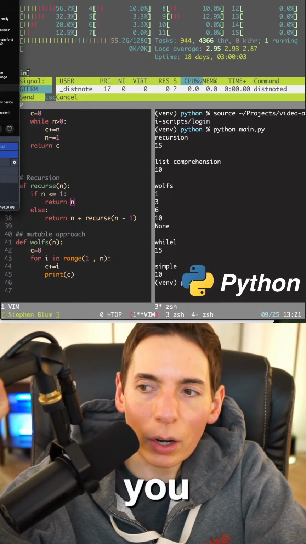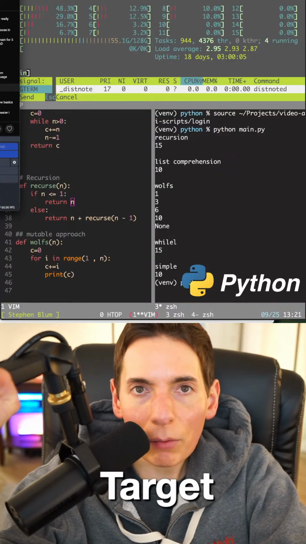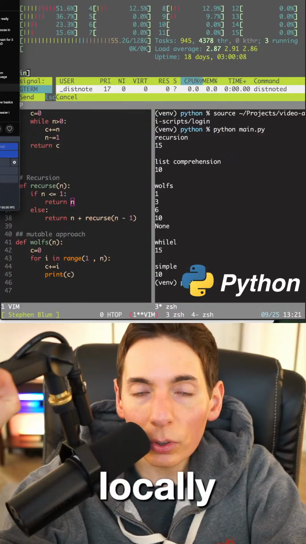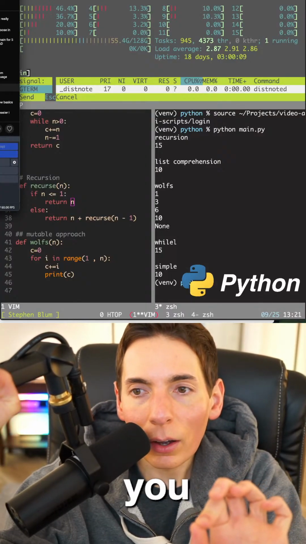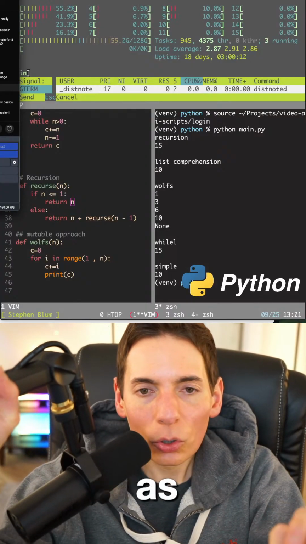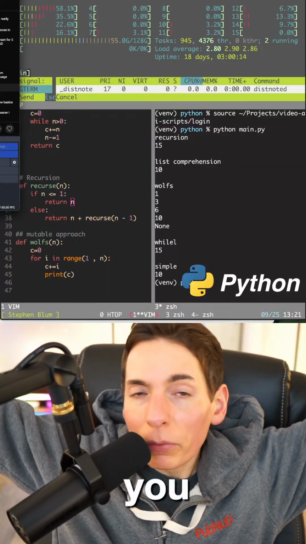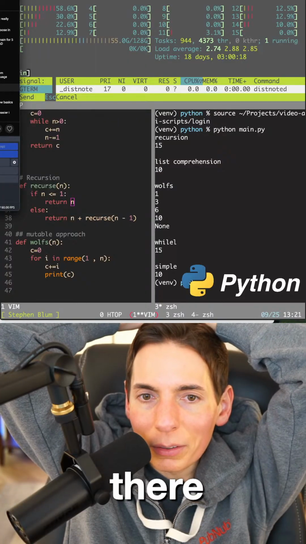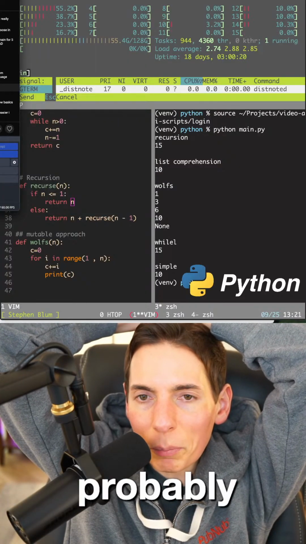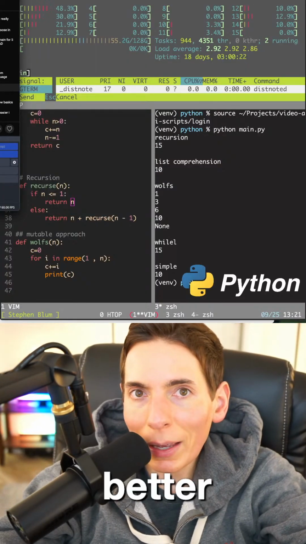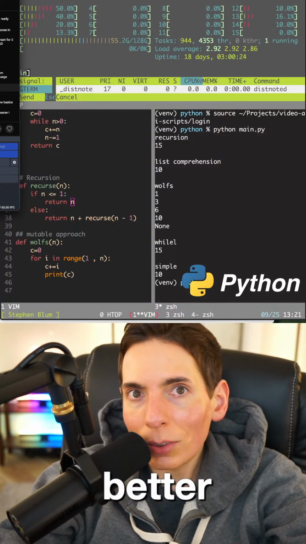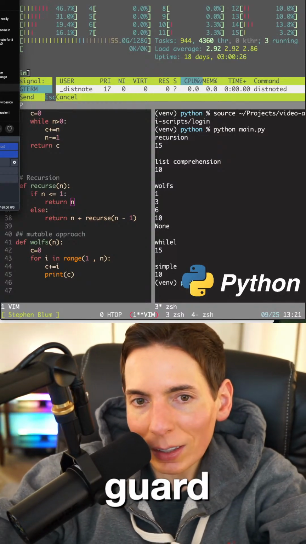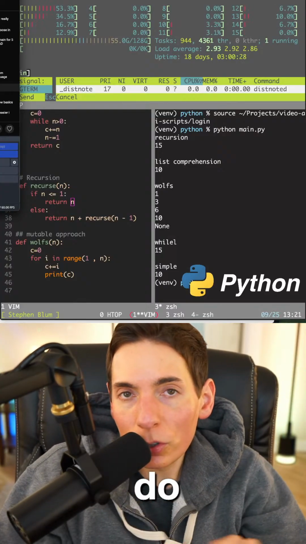I think you should give it a try because you can target any platform you want and you can run it locally on your own system and you can run it on your embedded system as well. But you can do the same thing with C. So it's not like I'm giving you any advantage there. But yeah, Rust I would say is probably a little bit better because it's going to give you better memory management, better concurrency management, safety guardrails, things like that. If you can do it in Rust, you should do it in Rust.